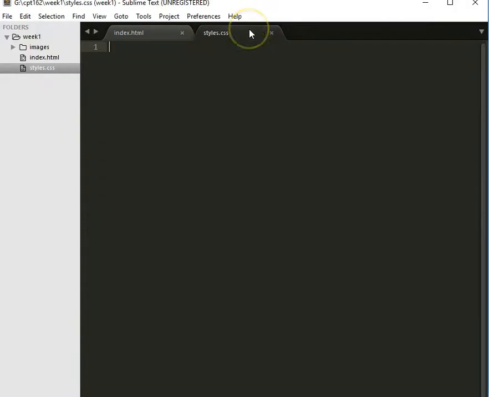Alright, so now we have our styles. The first thing we need to do is a start box. So I'm going to do dot. We use a dot for classes. Remember, each of our HTML tags has a class of start box. So we're going to do start underscore box, and then braces encapsulate the attributes we want to change.